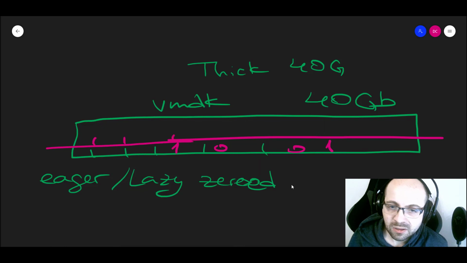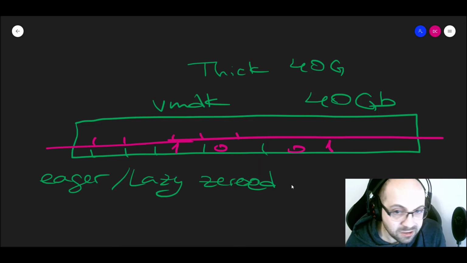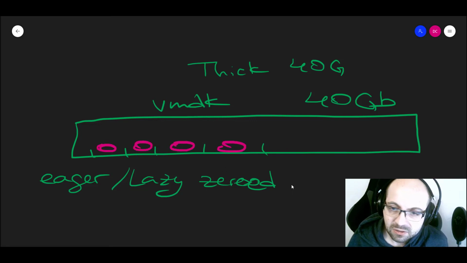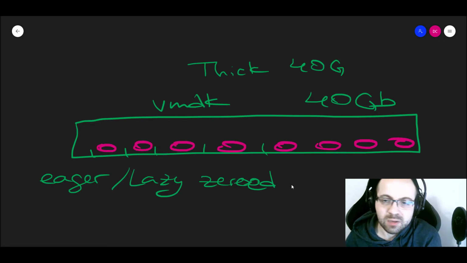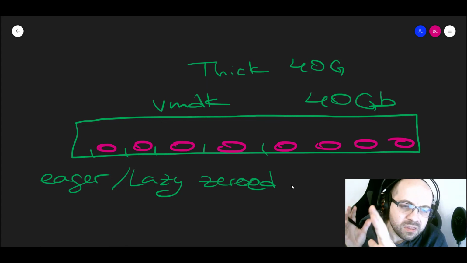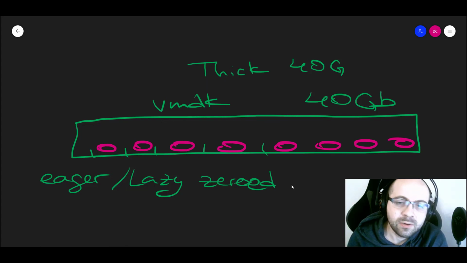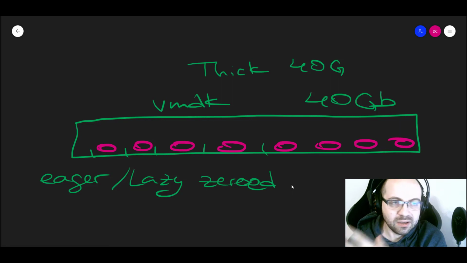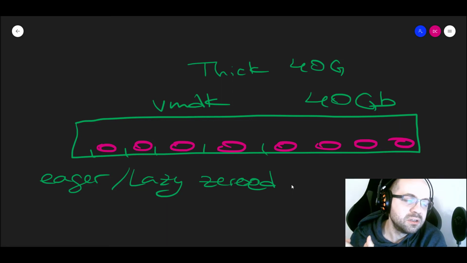In the system it will be all clean, and if you make it eager zeroed, it will take actual effort to fully fill the disk with zeros. So now you don't have the old data anymore. So theoretically, the eager zeroed thick disk would be the most performant because everything is clean and it's prepared for your writes. In reality, lazy zeroed is good enough. And if the storage system is fast enough, thin may be better, so you wouldn't overprovision and consume the space that you don't need to use yet.